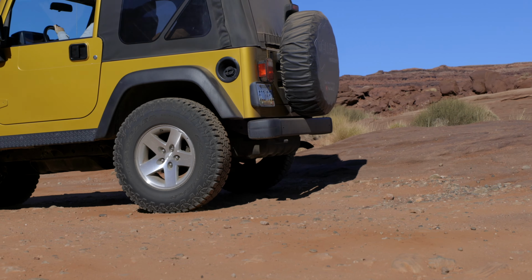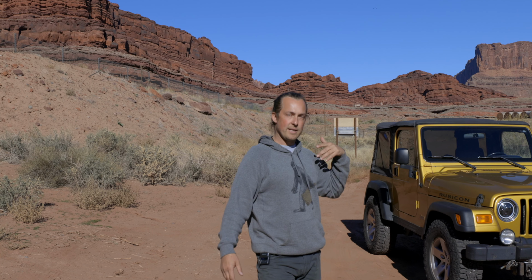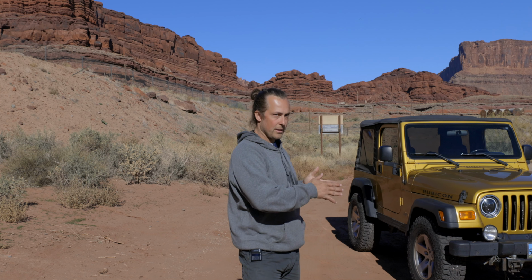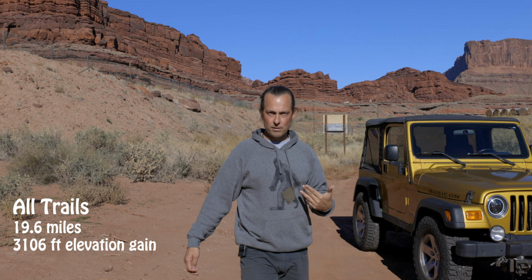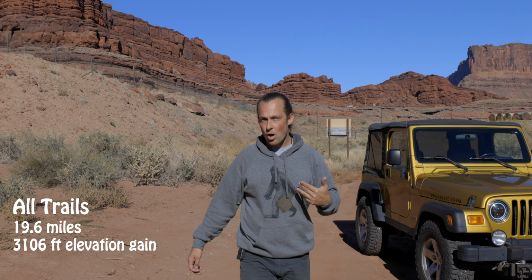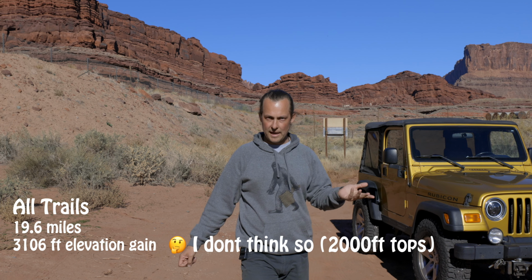To start Shafer Trail, you gotta take out of Moab heading north on 191, and then Potash Road until it turns into a dirt road. It's about 16 miles or so. The trail itself is about 19 miles long, and you climb. There's an elevation gain of 3,000 feet, from what my apps tell me.